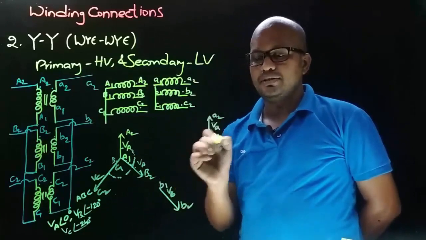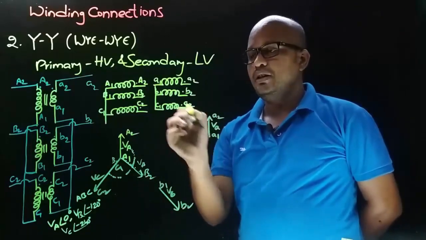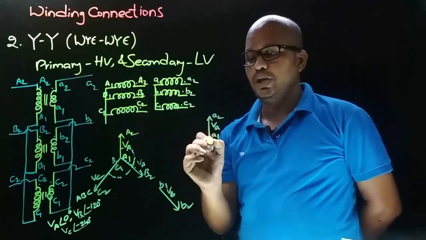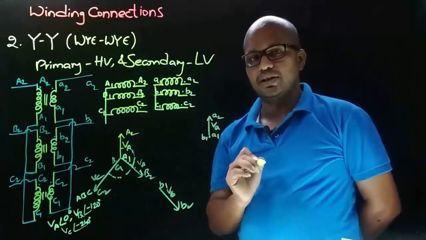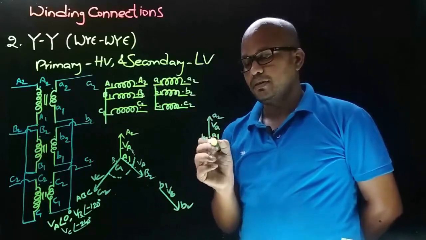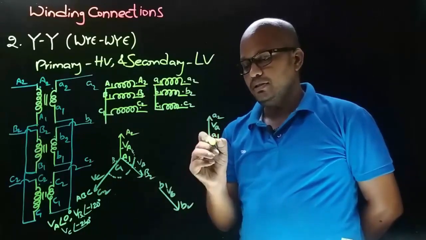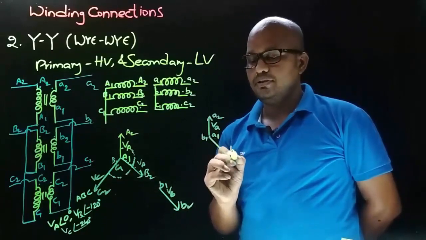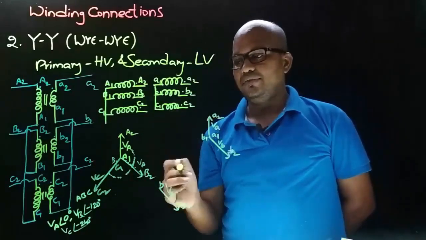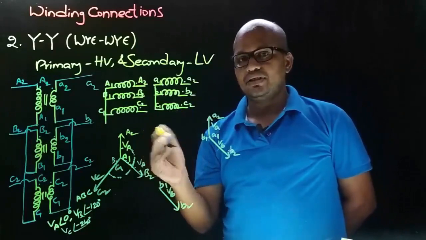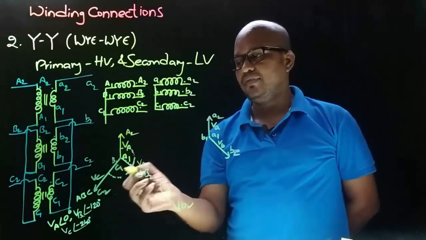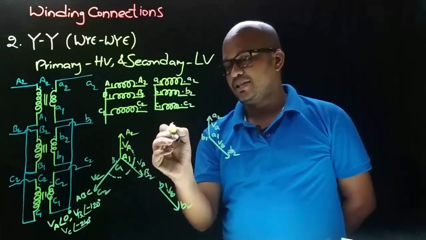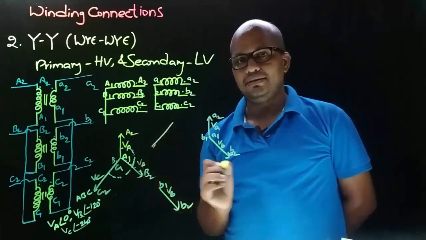Now coming to this VA phasor, observe in winding connection A1 is joined to B1, means to A1 there will be B1 connection, means this phasor will be like this. So this is B2. And now let's draw the VC phasor. So secondary side VC phasor will be parallel to primary side VC phasor. So primary side VC phasor is like this, means secondary side VC phasor will be also like this.